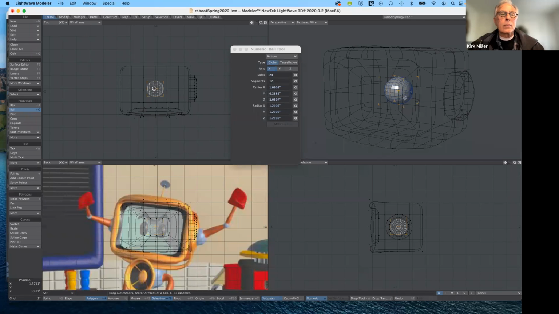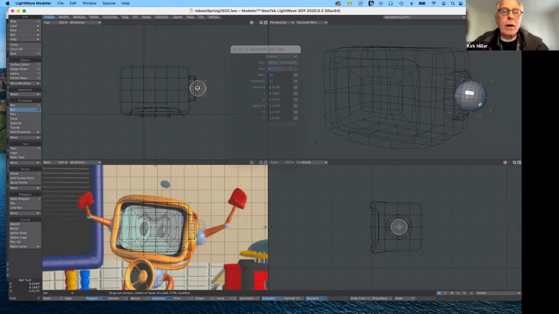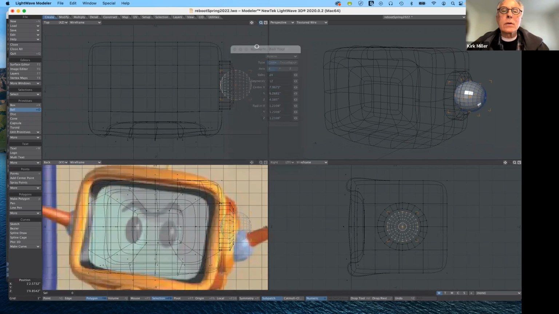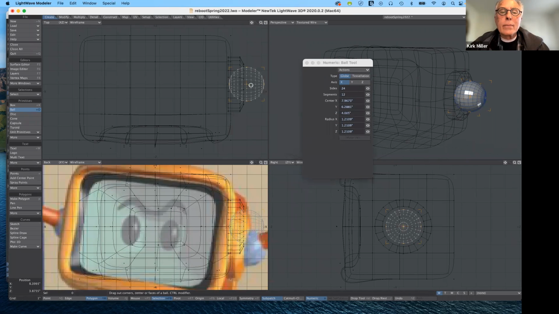Now I'm going to move it in place, trying to make sure that it's all centered up. And it's just a little bit more than half that's out there. If I need to, I'll zoom in a little bit so I can see what I'm doing. Now, if I want, I can get rid of the back half of this.